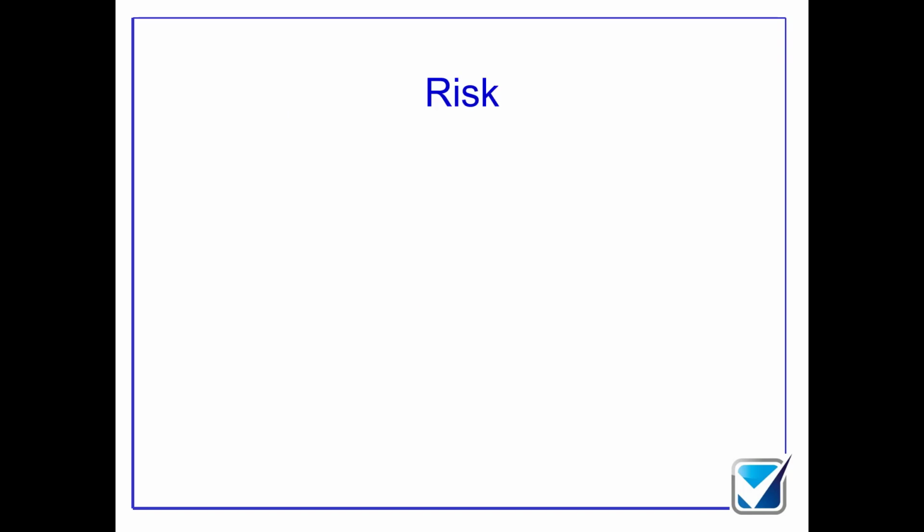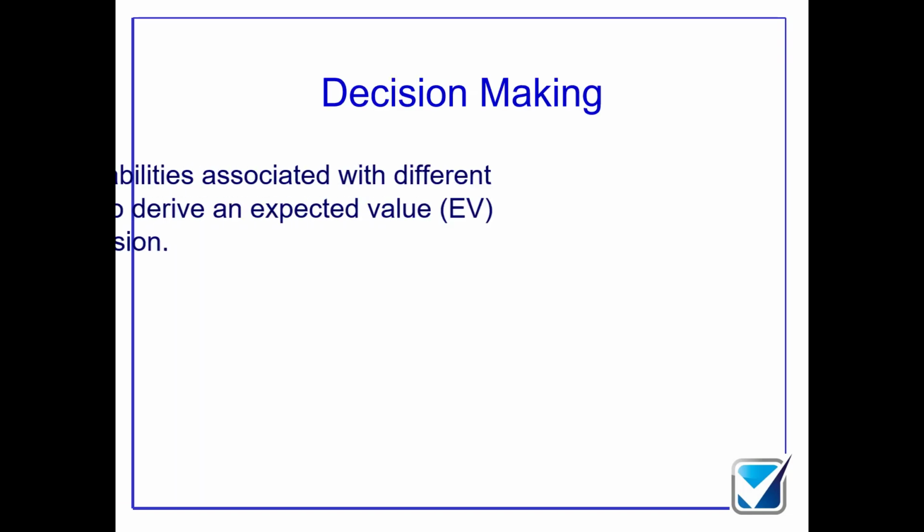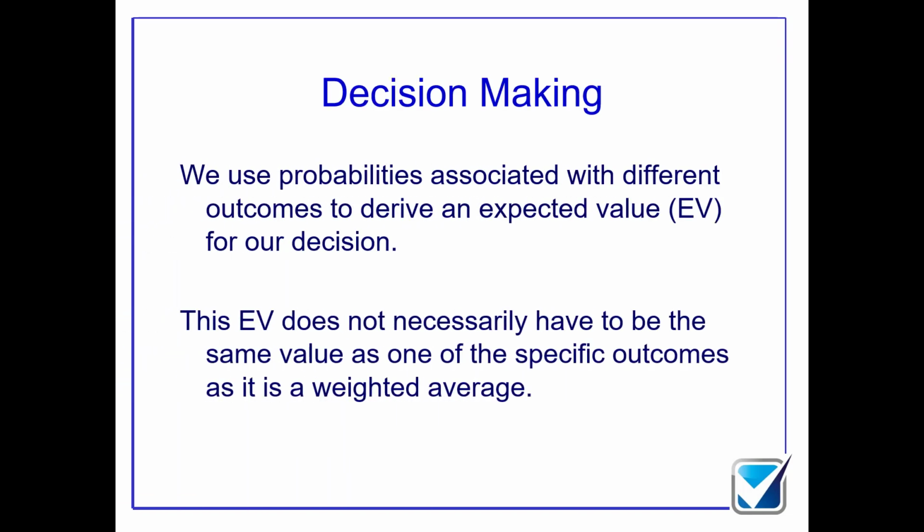Now what I'm looking at within this section is specifically risk. Remember, when we have risk, we know what all of the outcomes will be, and we can assign a percentage chance to these different outcomes as well. This means we can take those percentage chances and multiply them by the outcomes, and this will give me an expected value. And that's what this session is all about, trying to calculate an expected value.